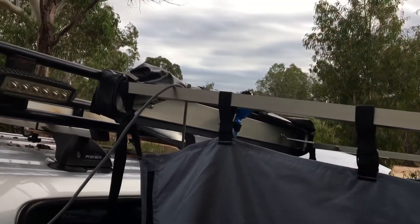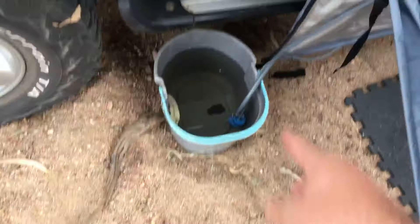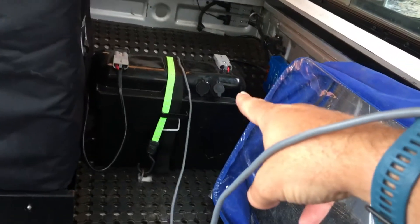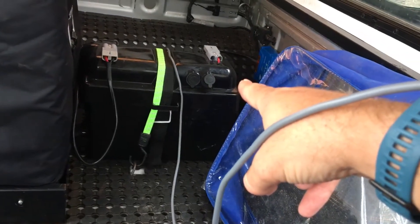Those pop-up shower tents are just impossible to pack back up. Kings — and Kick-Ass — have these shower awnings that fold up into an awning above. I use it with a shower kit: just put it into a bucket, add a hot billy of water, run the lead through, and you've got a shower outside. The kids love it and it uses hardly any power off the battery box. It's something new we've just added — we used to run a gazebo that weighs about 30 kilos.